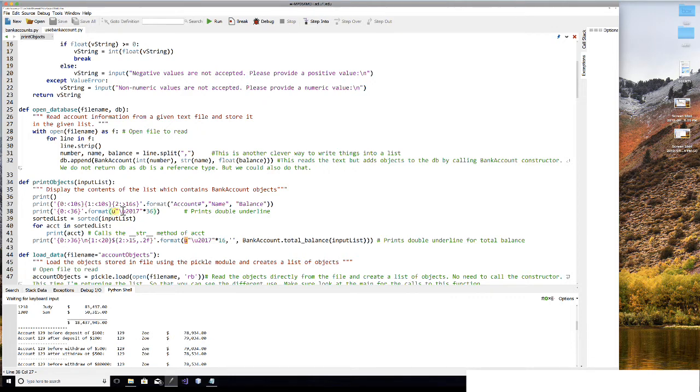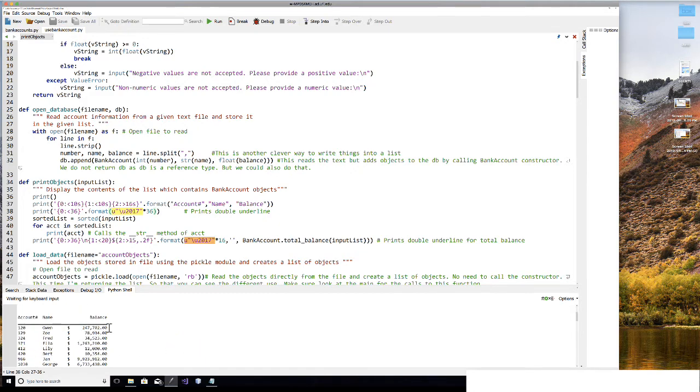So in Python, the highlighted portion is the Unicode character for double underline. When you multiply it 36 times, on that line it's going to put 36 double underlines. That is the underline right at the top here.